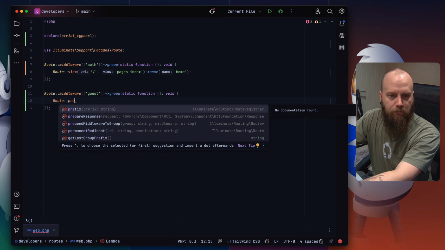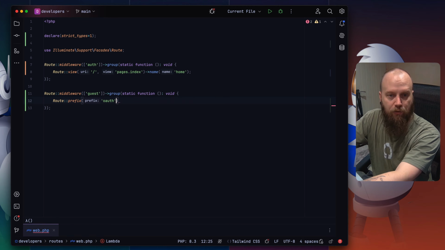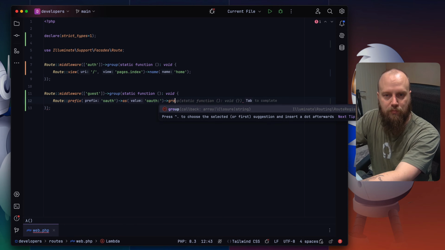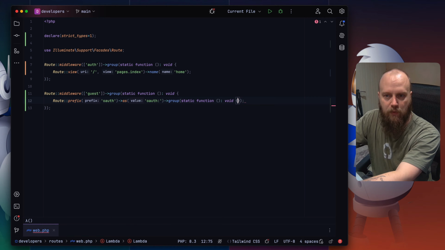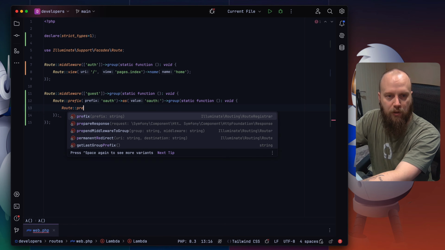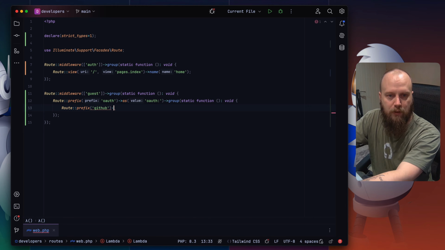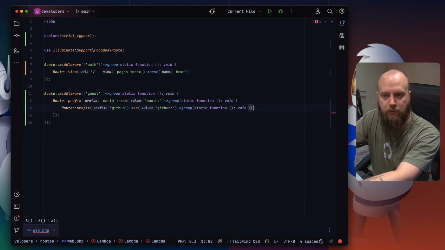We want to prefix this with auth, and group again, static callback again, and then we're going to do another prefix for GitHub as github.